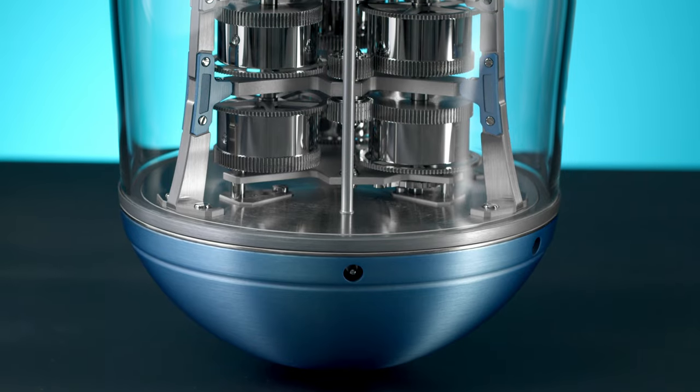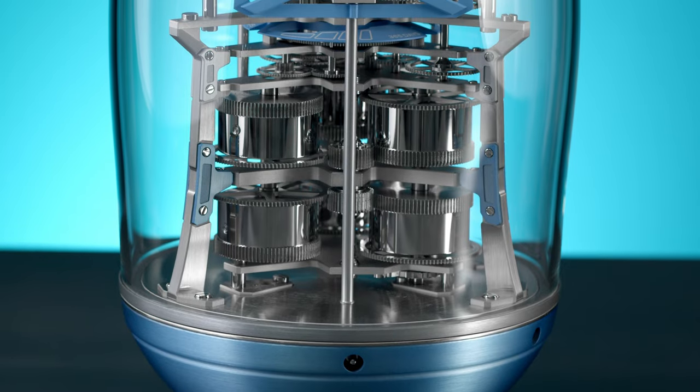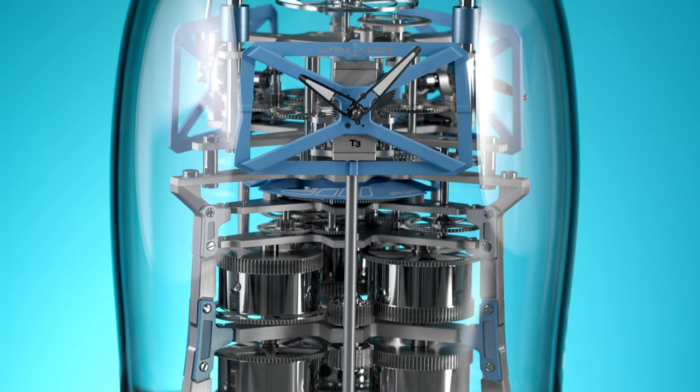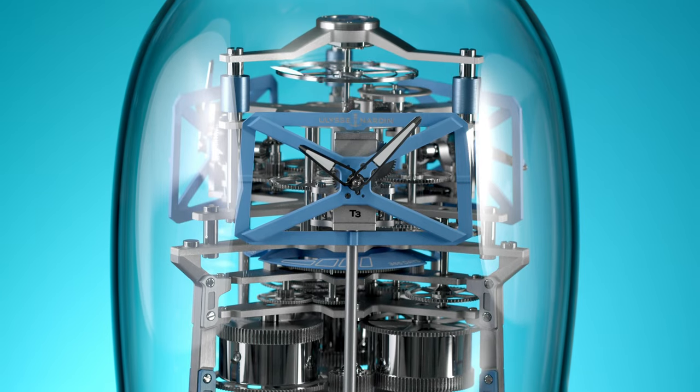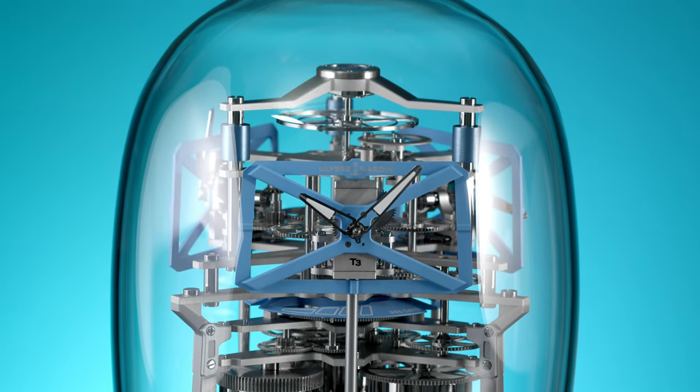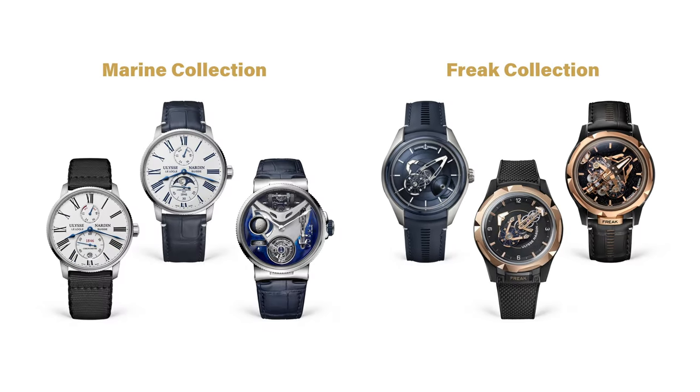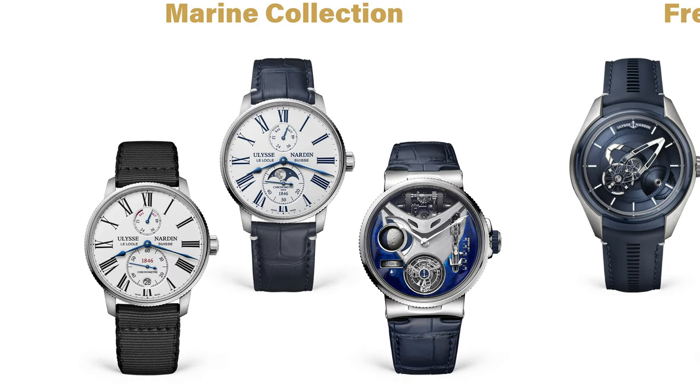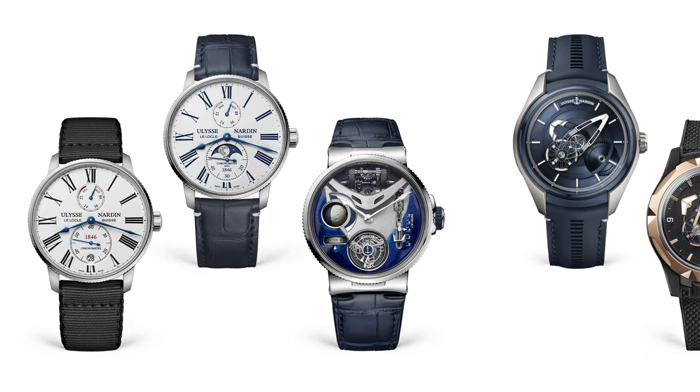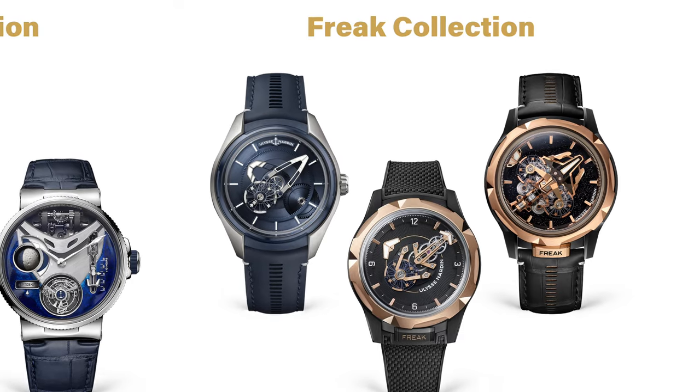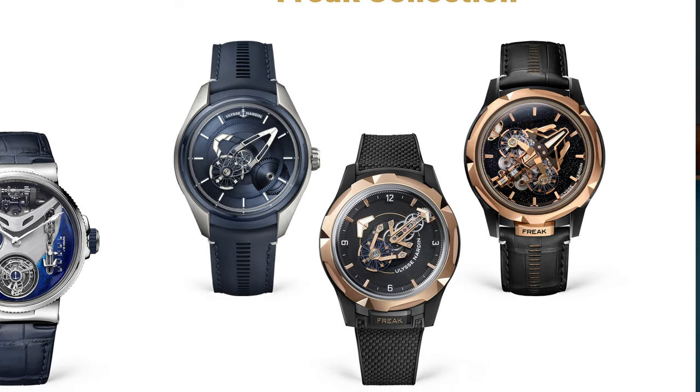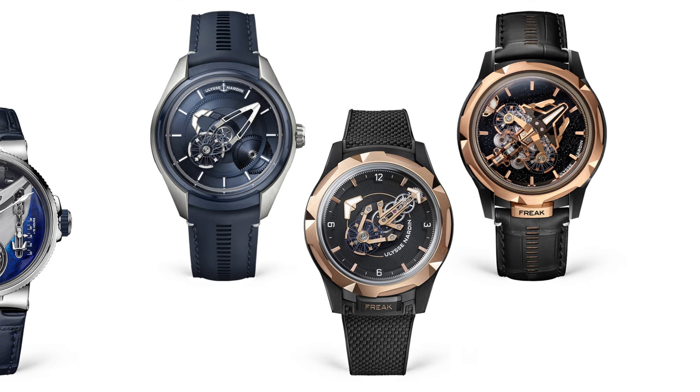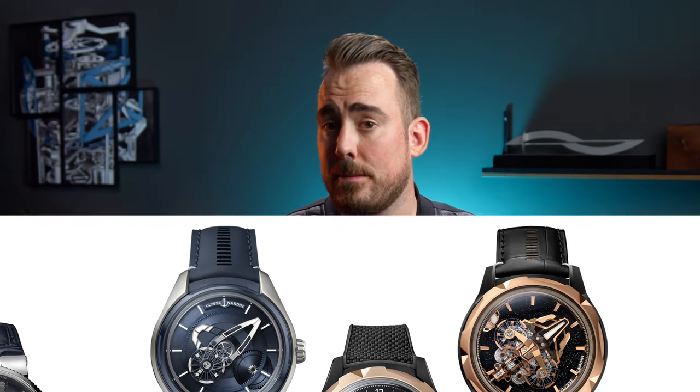Ulysse Nardin is known for creating beautiful watches and always pushing boundaries. In fact, one of my first watches was a first generation Ulysse Nardin Marine, a watch that I still own today. I love the variety in today's collection as well, especially the Marine and the Freak line. My favorites being the Marine Torpilleur, Torpilleur Moonphase, and the Marine Megayacht obviously. From the Freak line, I love the Freak X, great price performance, the Freak One, and obviously the new Freak S. What a watch. If you want me to review any of them, leave a comment down below and also tell me what you like.